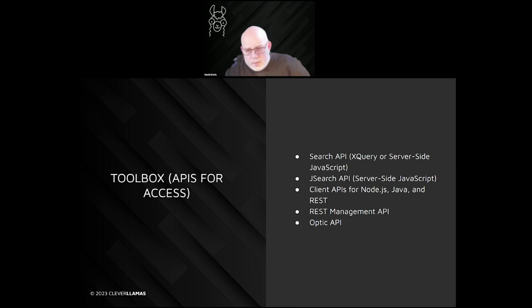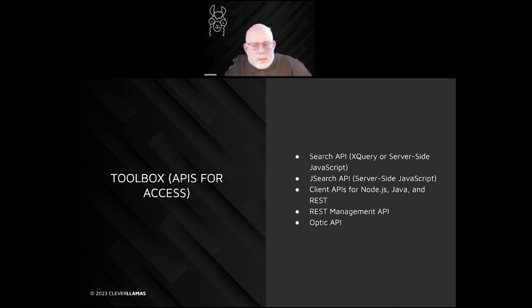So how do you access geospatial information in MarkLogic? Well, just like everything that MarkLogic tries to do, everything is on some foundational layer. Because it's all on indexes like everything else and not something bolted on the side, you can use the search APIs, the server-side ones, JSearch, Node.js, Java, all the REST APIs on that. In fact, because the indexes are standard, you can even use the REST management API to configure these things as you want.